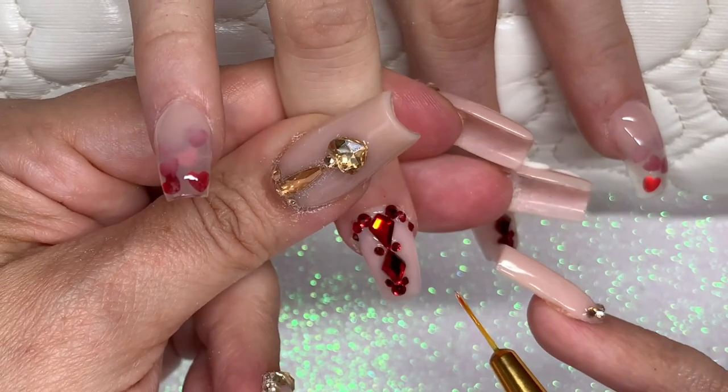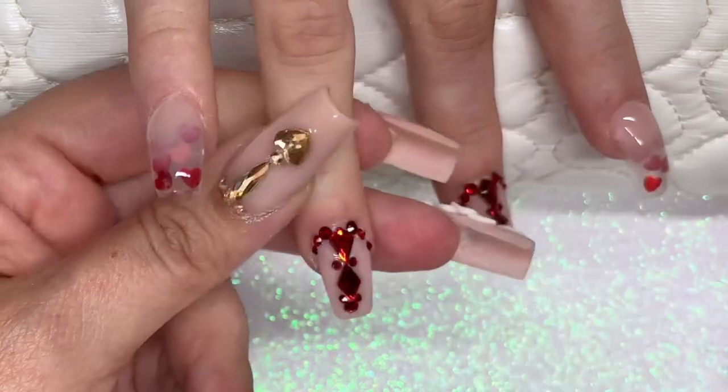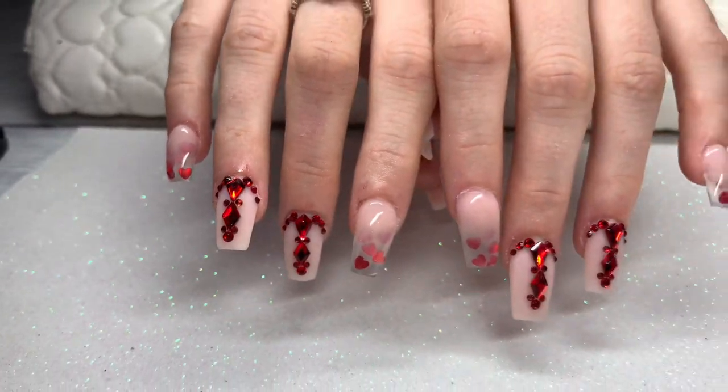Once that's all done, they cured in the lamp and we applied Madame Glam's Elixir cuticle oil. And here's the finished set.